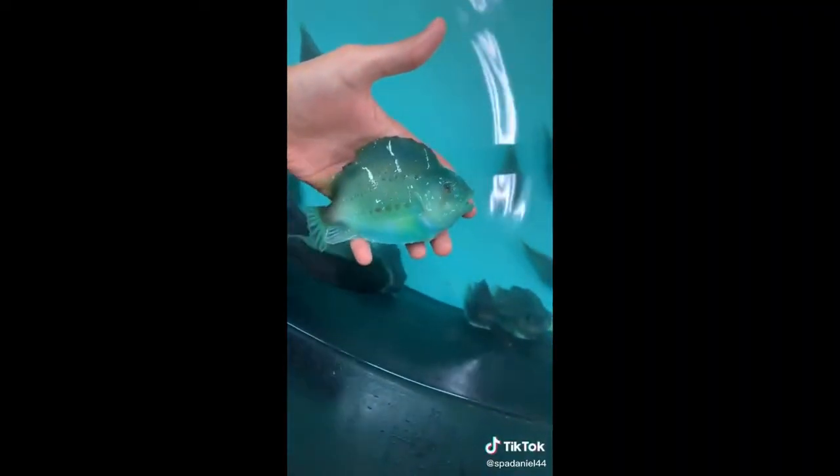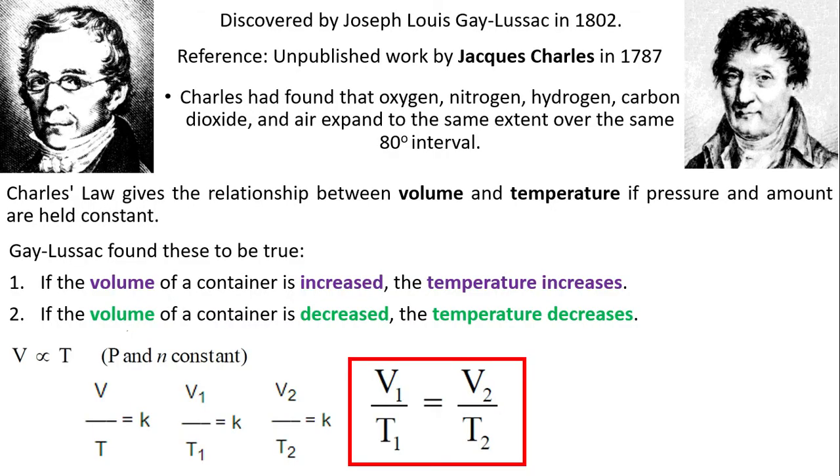Very powerful. And since students are not fond of fractions, we can manipulate this by cross multiplying. We will get this equation: V1 times T2 is equal to V2 times T1. Now, you have to make sure that you have the right subscripts. So it's V1 T2 is equal to V2 T1. Or if you're not really good at that, just use the fraction. You'll get the same answer.